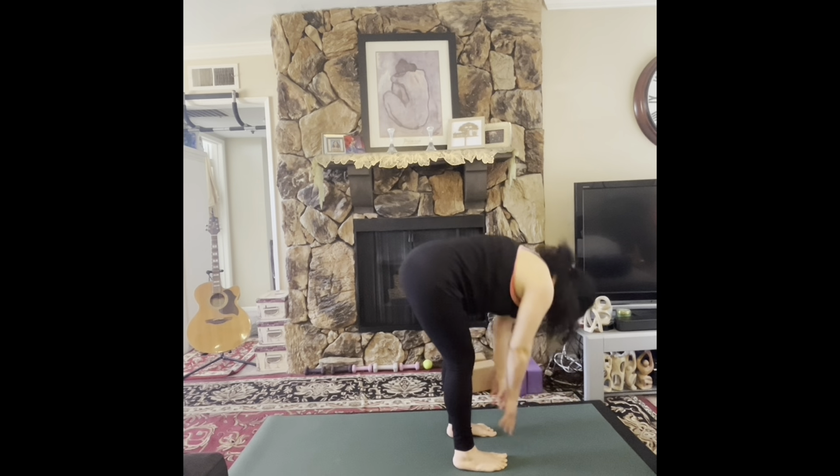Press your feet into the mat. Inhale to rise up, hands out, round and up. Exhale, hands to heart, samasthiti. From here, let's go to Tadasana, and begin facing the long side of the mat.